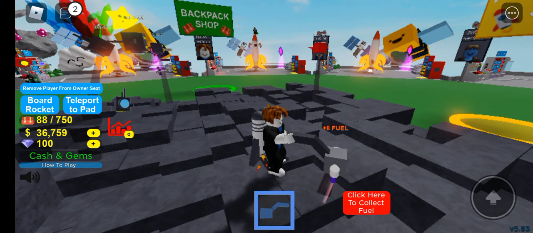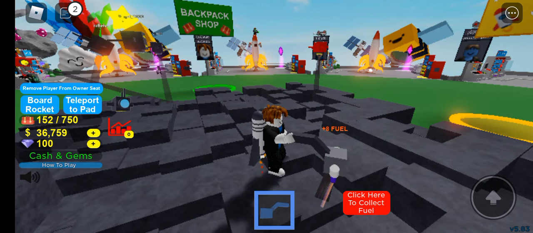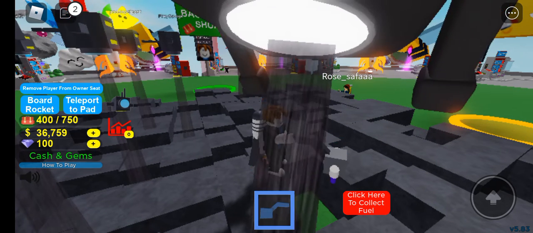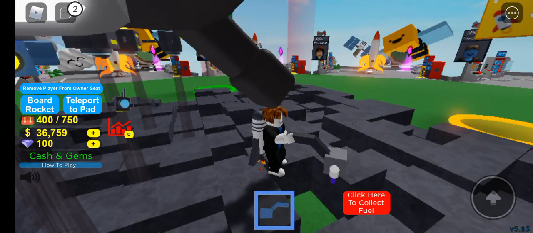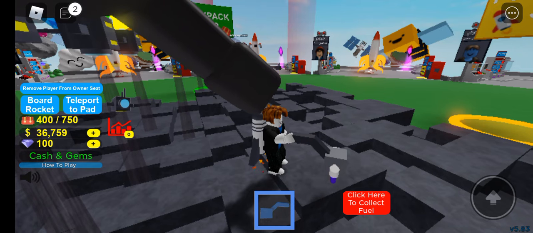You don't have to keep typing it. You just need to type once. See? It says click here to collect fuel. You don't have to type the screen. You just gotta wait until it says backpack is full. Okay. See, it's about to say it. Backpack is full, and then you go back to your rocket. And then to switch your camera, you do that. And then if you can't find it, you press this teleport to pad, and then you can do that.